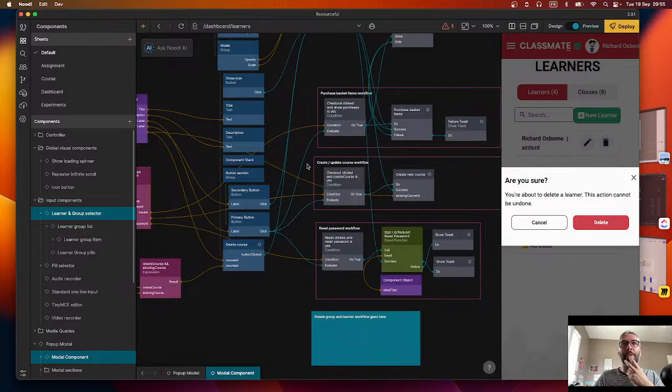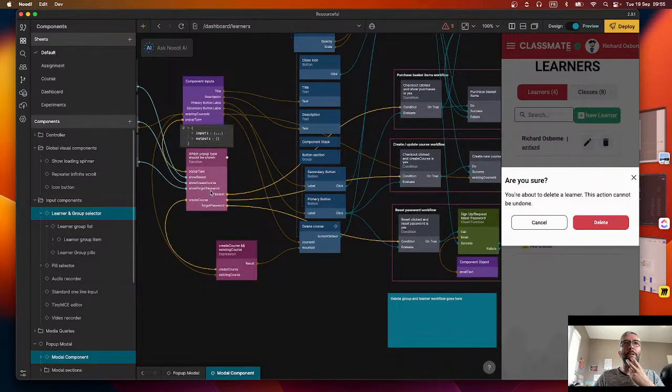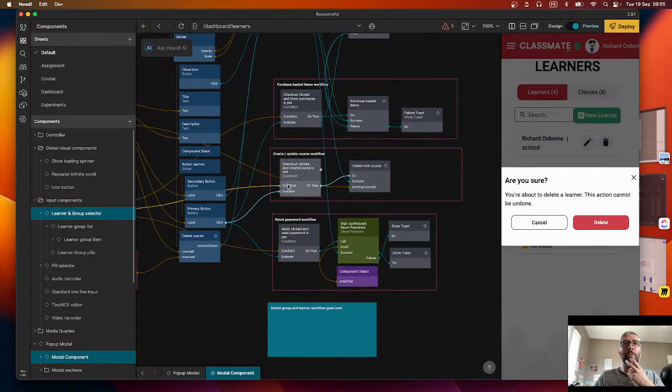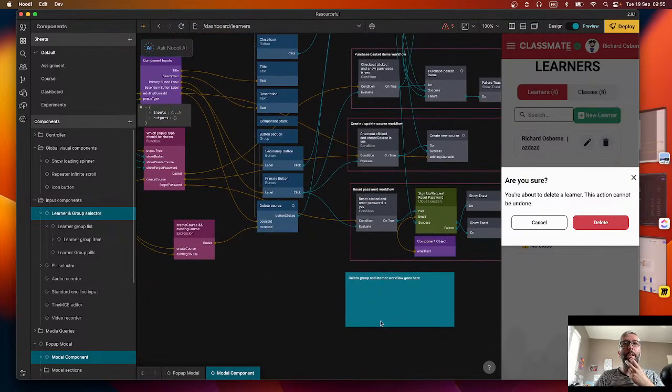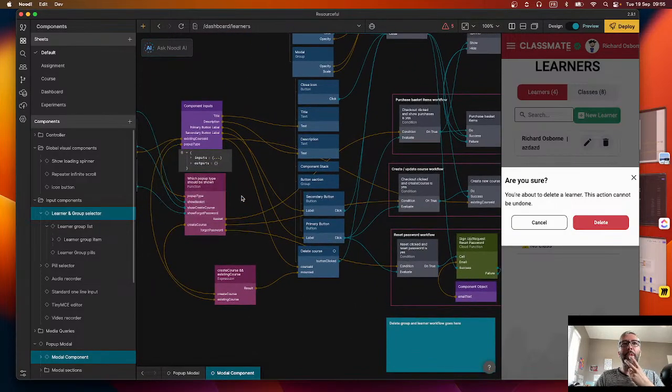So if, for example, this is a create course pop-up, then when this button is clicked, it's going to evaluate, is this a create course pop-up? So if the type comes in and then we have the output create course, then it runs this workflow. So I need to say, well, if it's a delete workflow, then you need to maybe just output the confirmed signal. Maybe that's what we need to do.